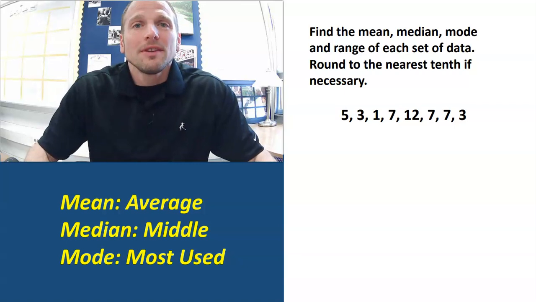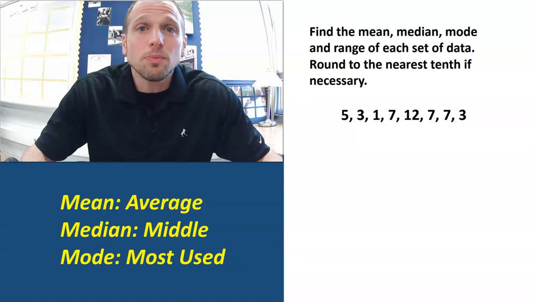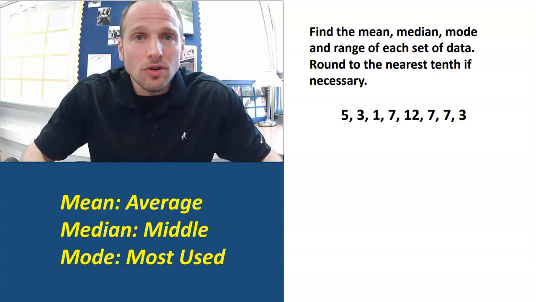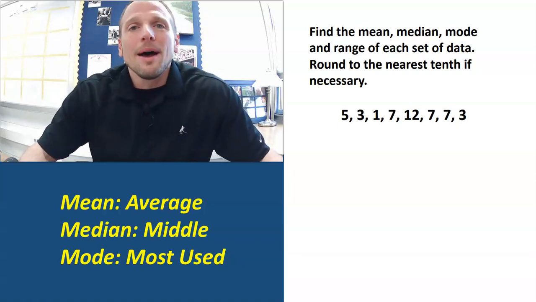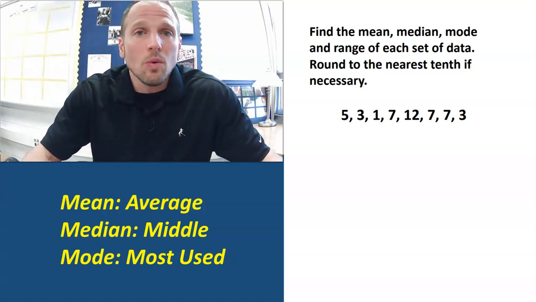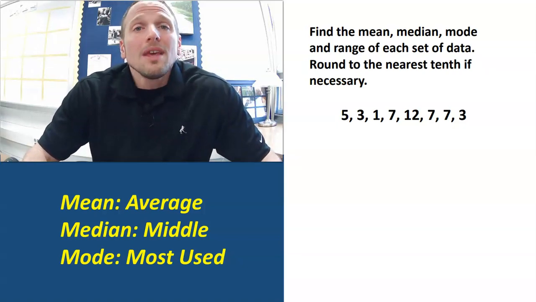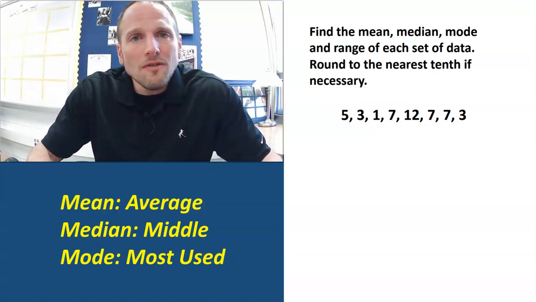So let's get going. Some of these words you probably already know. A lot of this might be a review from years past, but we're going to talk about mean, median, mode, and range. Mean is the average. So to find the average, all you have to do is add up all of your numbers and then divide by however many numbers you had. The median is the middle number. So you need to put your numbers in order and then find the one that's in the middle. And the mode is the one that is used most often, or the most used. And then the range, the last word there, is the distance between our smallest number and our biggest number. So all we have to do there is subtract.